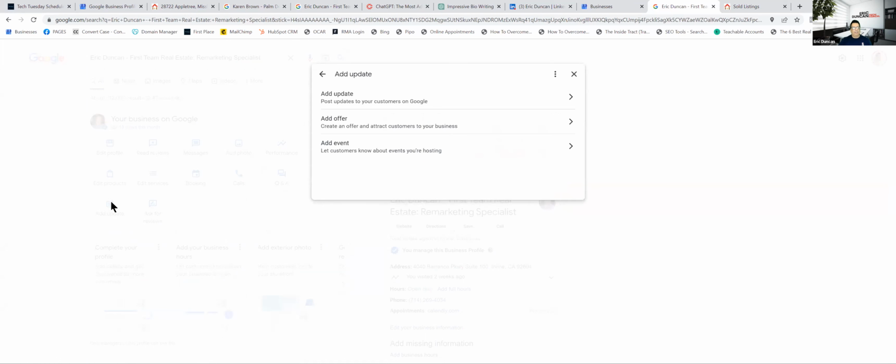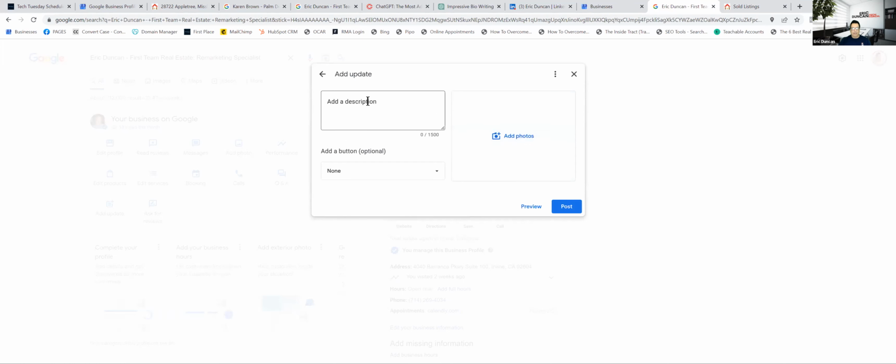Lastly, this is add update. So this is the new posting on Google My Business. The nice little interface that we had before is no longer with us, but if you remember add update, this is your most common thing. Anything you post here is going to post at the bottom right-hand corner of your Google profile. And same process, you add a description. If you want to add a link, you're going to add a button. These are your choices, with the exception of call now. If you don't have a button, I would always suggest put call now, because it never hurts to ask them to call you. And add a photo here.